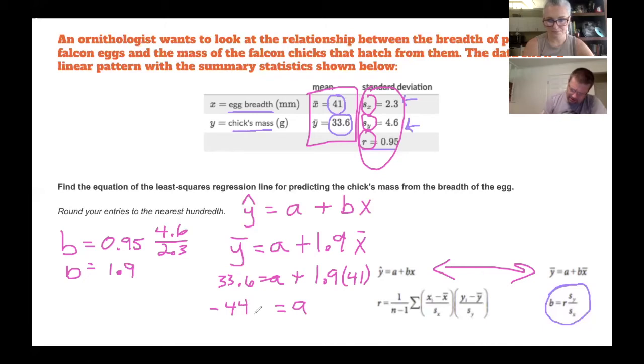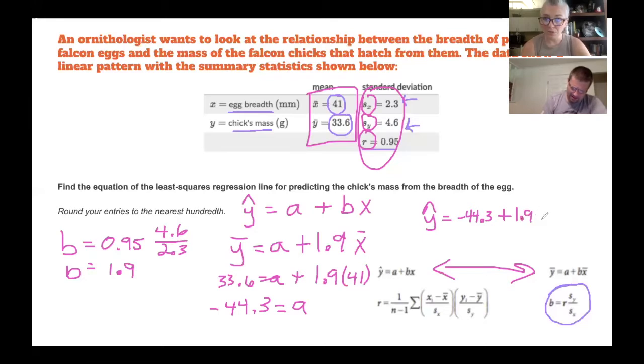Okay. Now, that's okay. I'm going to use that as my approximation for A. So my equation would then be, now I need to go back to y hat, right? Yeah, because when it asks me to find the equation of the least squares regression line, that's y hat. Y hat is the least squares regression line, not average x and y.